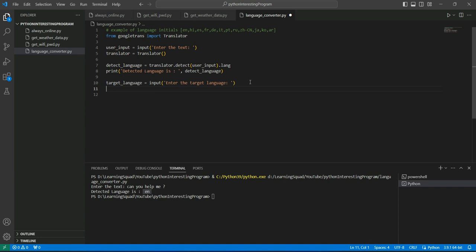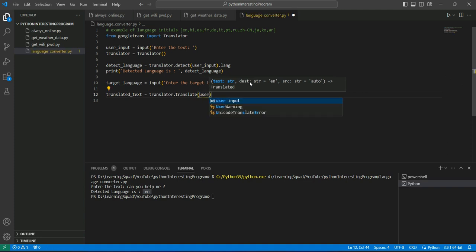So you can give the input accordingly. Now we want to translate this coming text to the target language. For that, let's have a variable translated text. So we need to call translator again, translator.translate we need to call. Then we need to provide the user input, right?